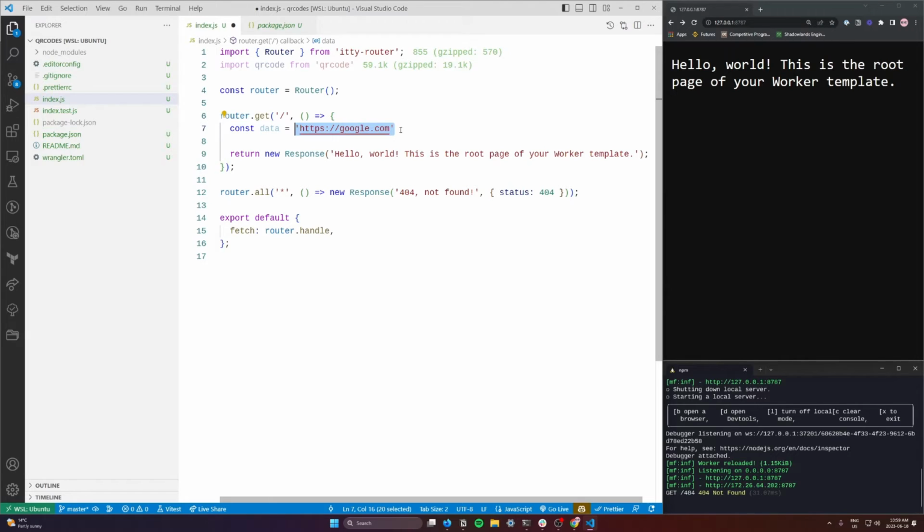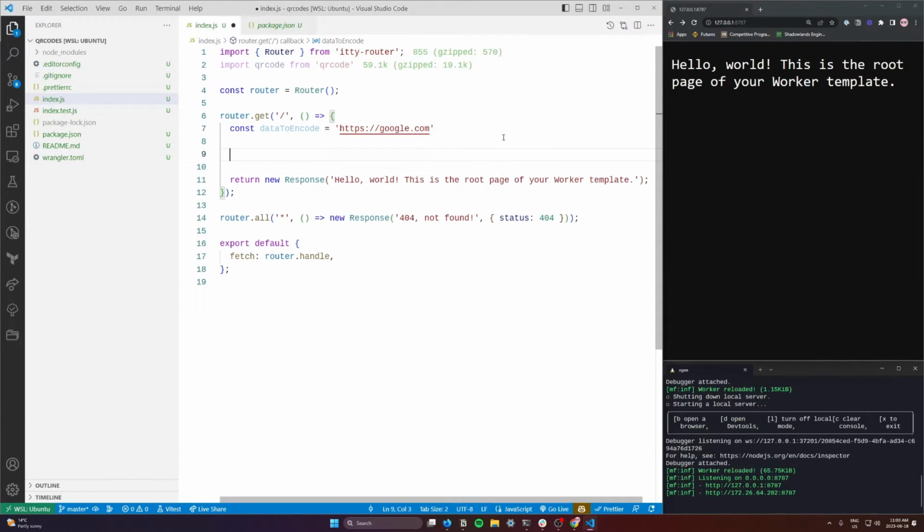And that's how usually restaurant menus work. That's how a lot of ads work. So we'll kind of be operating off that same thing here. Awesome. I'm actually going to rename this slightly, data to dataToEncode, just so it's a little bit clearer. And then I will do const encodedData, and let's go ahead and write QRCode.create.